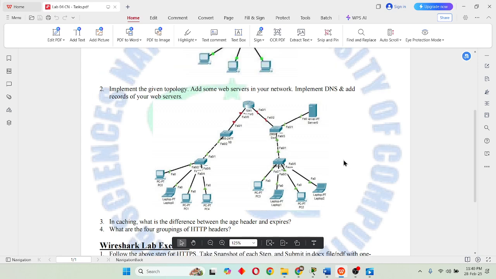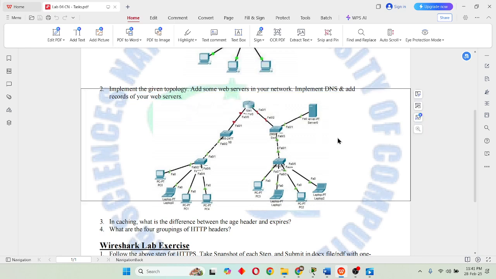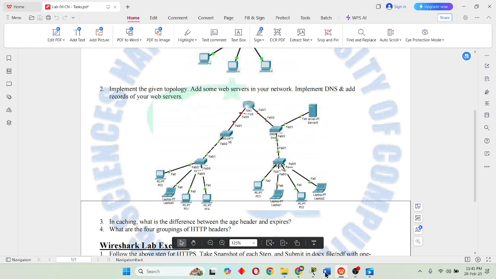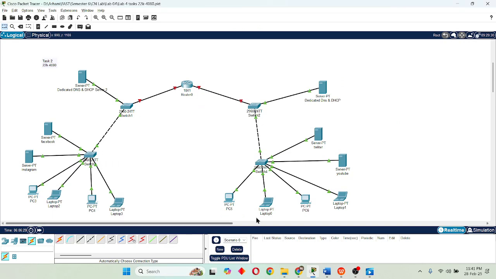Now, after this is done, we are moving on to our second task, that we have to create this network of networks, and we have to add some of our own web servers, implement DNS and add records of your web servers. So I've already created this scenario.